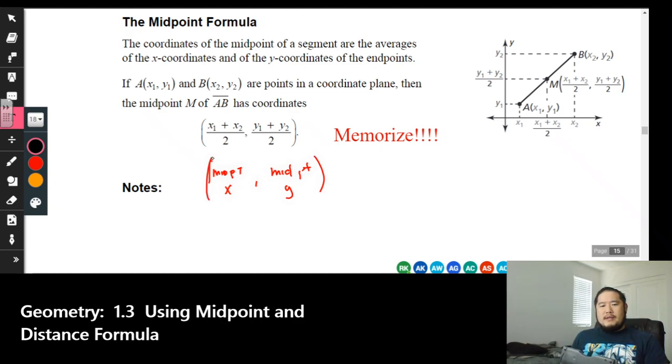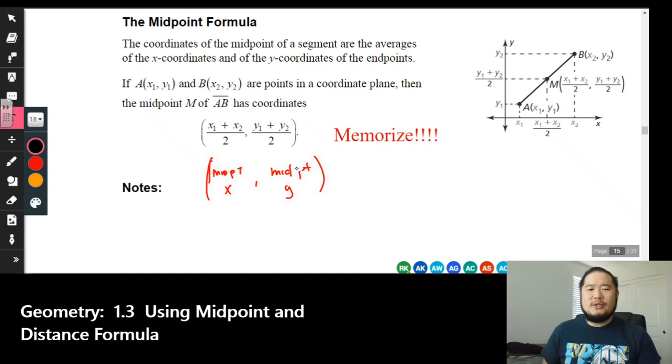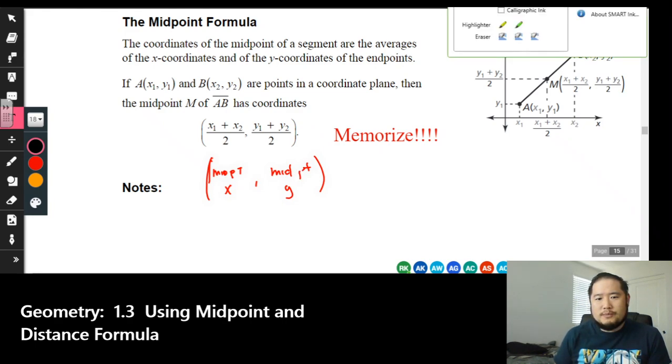It's important for you to memorize this because you can't always just say, oh, let me take a ruler and try to measure things out. To get that exact calculation, you've got to use this midpoint formula. Now, the reason why I put midpoint x, midpoint y is because later on, the most challenging problems from this section are not about finding the midpoint. They're going to ask you to find one of the endpoints, and understanding that x sub 1 plus x sub 2 divided by 2 actually gets you the x coordinate of the midpoint. And the same thing for the y coordinate with y1 plus y2.